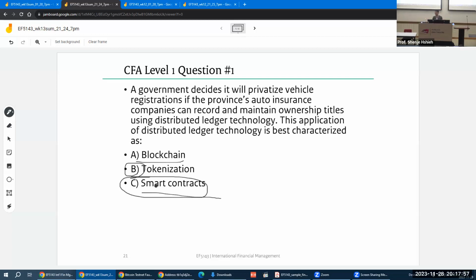There's no code here. There's no automation, there's no access to funds or something like that. This is just recording information on the blockchain, and usually when you record something, you're tokenizing it. Examples would be NFTs, non-fungible tokens like digital art, but it doesn't have to be art. It can be, like I said, serial numbers, license plate numbers, your grades. Maybe in the future, colleges want to record your GPA on the blockchain. It's possible. But that's what tokenization is: just recording information on the blockchain.